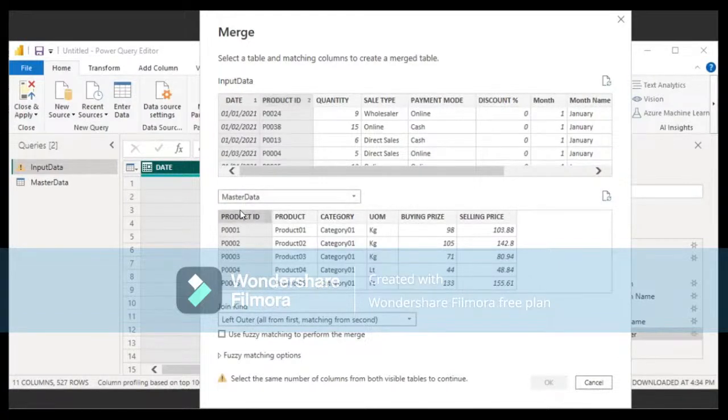So that's the two items which they are sharing. They are sharing product ID in input data and also product ID in the master data. That is what we are going to use. So don't click more than one. You have to just pick the first one.